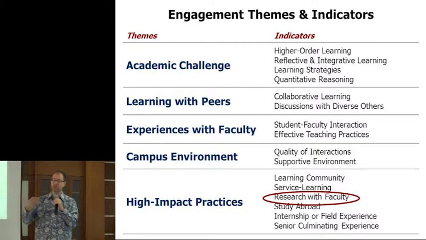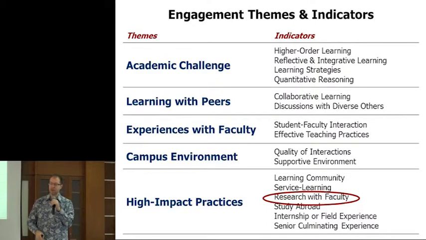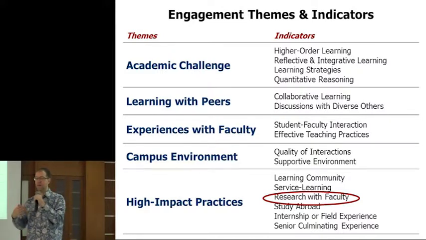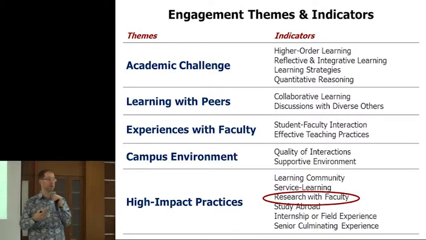Student-faculty interaction, how much are students interacting with lecturers, professors, and so forth, inside and outside the classroom? Effective teaching practices, how much are students exposed to teaching practices in the classroom that are known to be good practices? Quality of their interactions with other people on campus is under campus environment, as well as students' perception of how supportive the environment is.